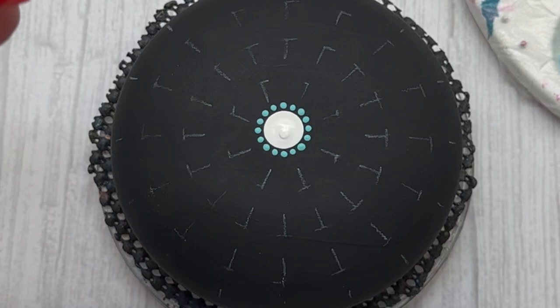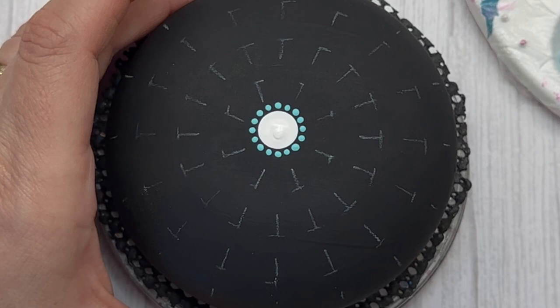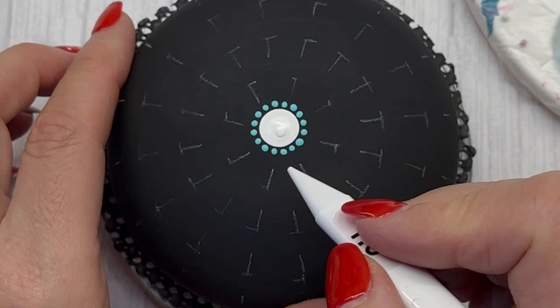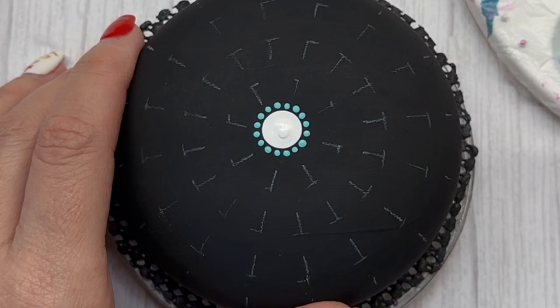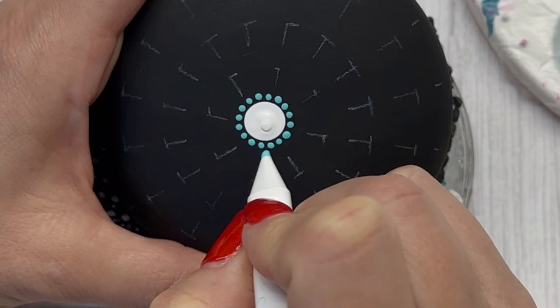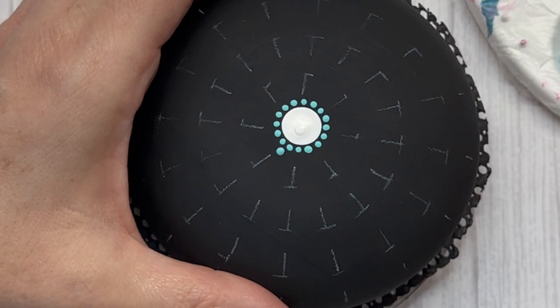Okay, so you can use the 1 millimeter and just add more paint to it for the next layer, or you can go up in size. That's a nice thing with the Happy Dotting Company. So we'll use a 1.5 millimeter. Now what we're going to do is a staggered effect. The space between these two here, we're going to place it right in between. Everybody does it differently, depending on their level of dotting experience and comfort. But for teaching, I'm going to place it right there. Then I'm going to skip one and go here, and I'll show you why.